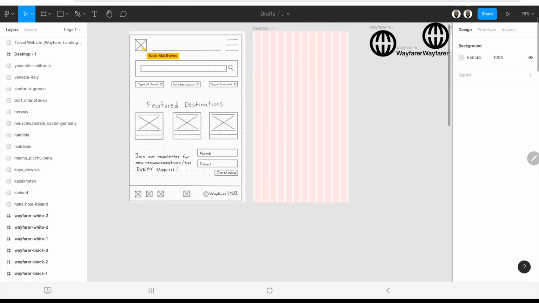So I'm going to start with the square right here with the image. I'm going to do that by going up to the corner here, getting a rectangle, and we're going to hold shift to make sure it is even. And let's just keep it where it's at right now, then we can adjust it in a moment. All right, so we're going to do 200, and we're going to set this in the corner right here.